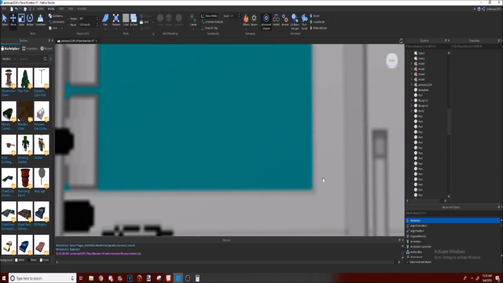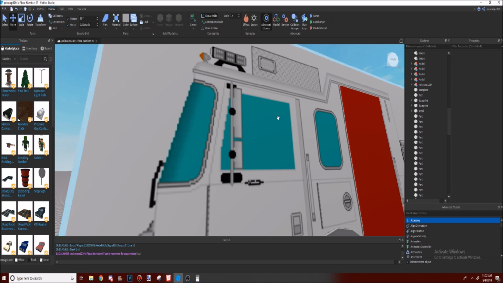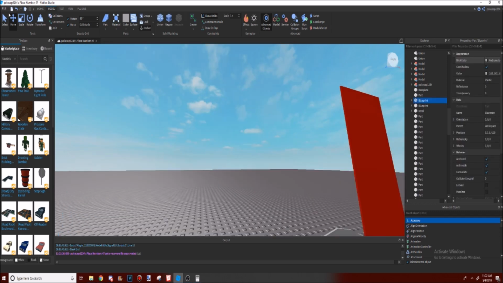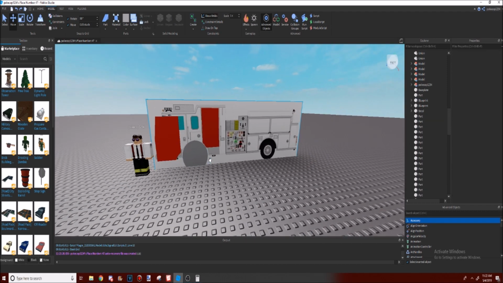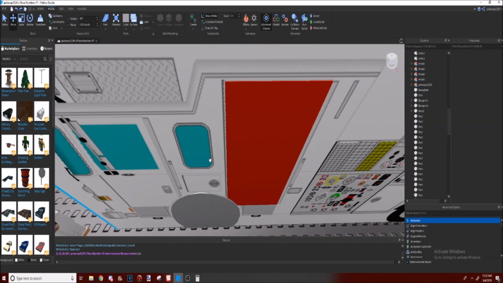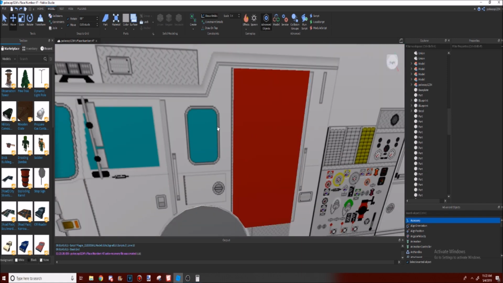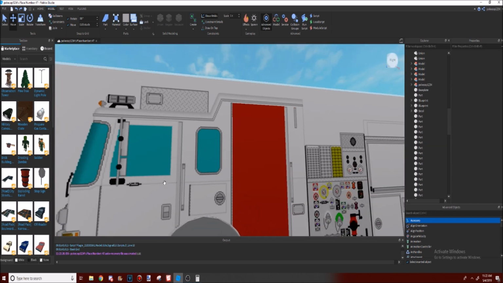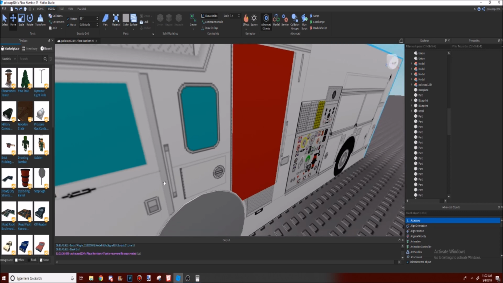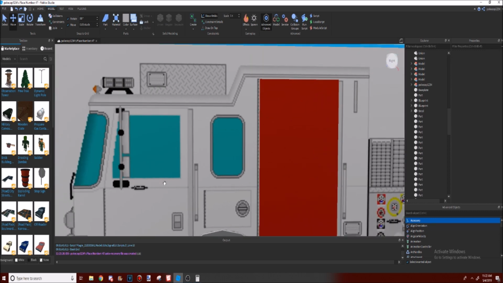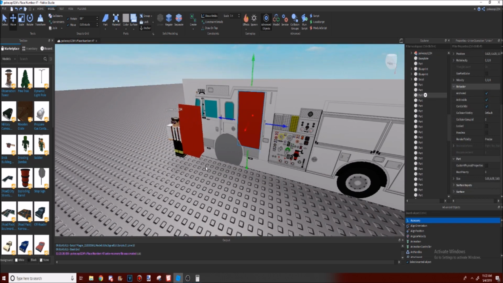So here is where the glass is going to be on this door. It basically tells us where this blue area is what we're looking for. Oh, and I just moved it. Undo. Remember, don't try to move it back manually, or otherwise you'll probably mess up the positioning, and you don't want to do that. I can probably move this red over, but I'm not going to do that. I think it's good where it is. Sometimes with these Roblox templates, it will be very hard to line up the pixels, so you just have to kind of estimate it based on what you're looking for. Alright.